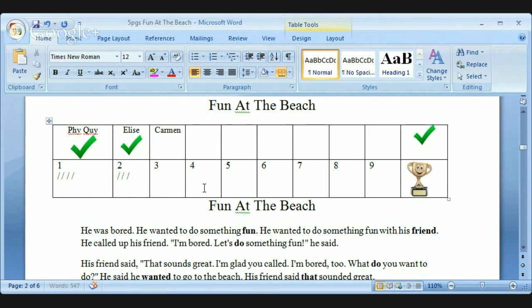1, 2, 3. Well, this is the story of two friends. One called the other on the phone because he was bored and he proposed to go to the beach. So they both went to the beach. One friend went to pick up the other one by car. They went to the beach and they had a great day. They played some different games like frisbee. They swam. They built a big sandcastle on the beach. So they had a smashing time in there. Okay, thank you.